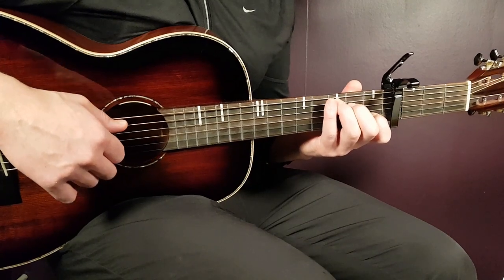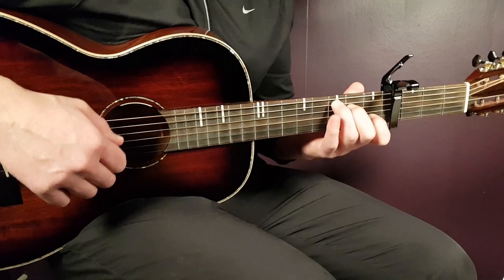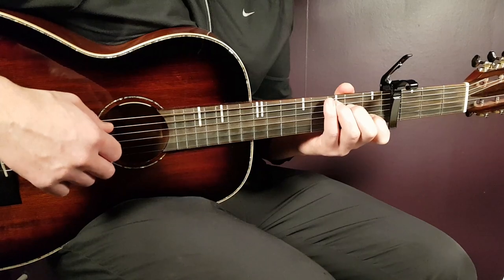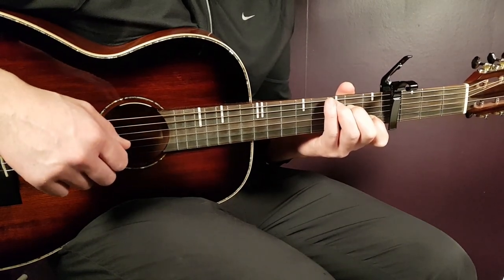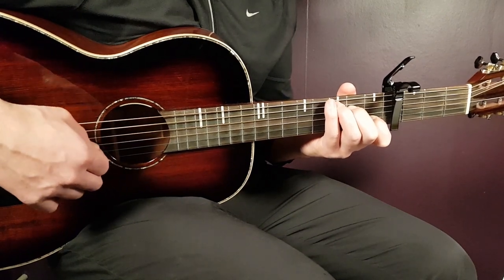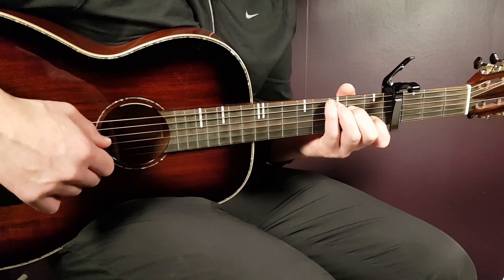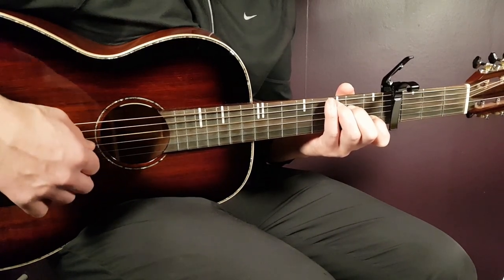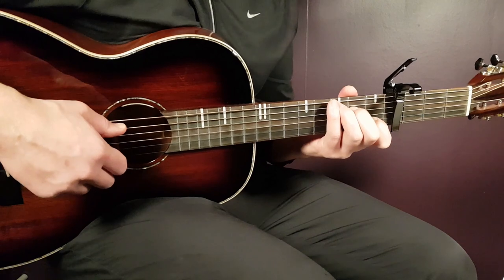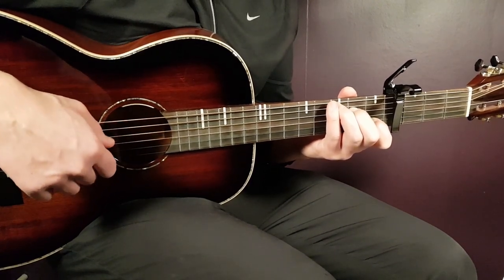For the C chord, grab the chord as it is. You play the third fret A string together with the first fret B. Then second D, open G. Then bass note — third A again. Then first B, second D, and open G. So the pattern is: third A, first B, second D, open G.